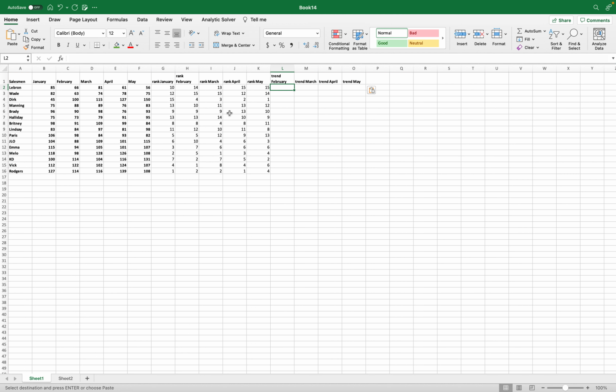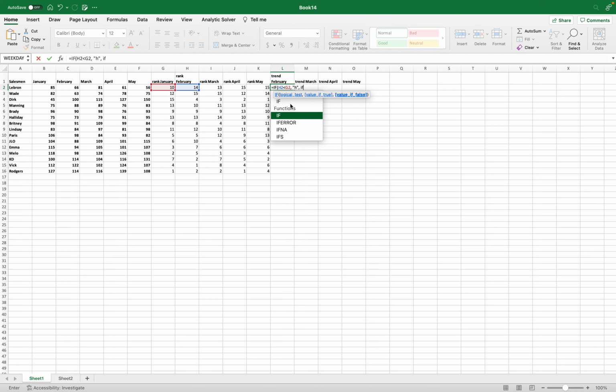So what I'm going to do here in order to create the trend is to compare February with January. We create an IF clause here. Let's start with February. So if H2 is less than G2, we're going to say H, which means up. In the Wingdings, we're going to get down to that right now.